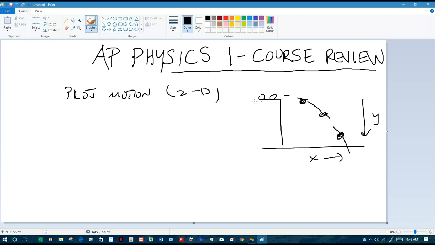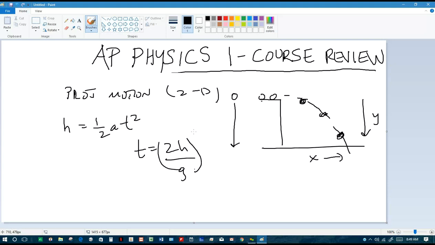The one key thing you have to remember that turns up on the AP exam a lot is they reference how long it takes to fall. If you drop the ball straight down, it would be in the air for the same amount of time as one that rolls off the table. And you could use that formula that we mentioned before to determine the time it takes to fall straight down for a ball that's dropped, which would be the square root of 2h over g. So even if they're asking how long does it take the ball to go from the edge of the table to the floor, it's the same amount of time as the one that you dropped, square root of 2h over g.